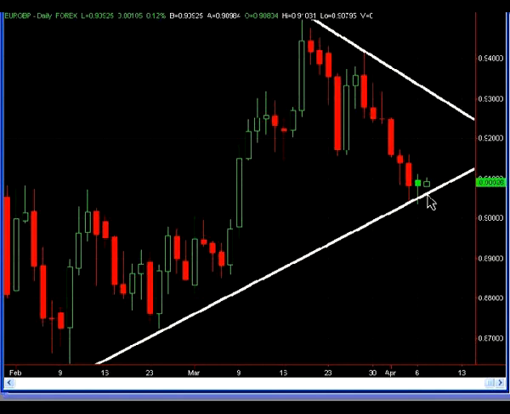But again, you have to make that decision yourself as to exactly how much risk you want to take in the trade, because of course anything can happen, and we have to always expect that we're going to be wrong when we enter into these trades. By doing that, that's the way to manage your risk properly.